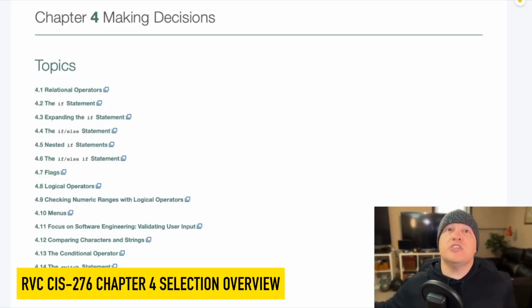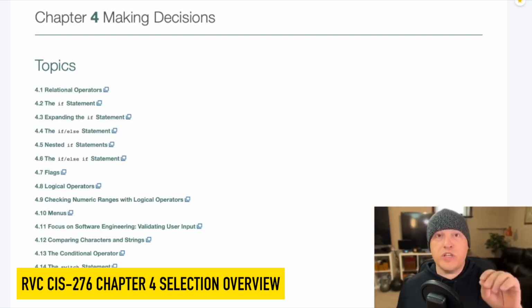But here in Chapter 4, we finally get to ask the question, how do we choose between alternatives? And that is one of the fundamental portions that all of computer science and all of application design and all of user interface is based around. When the user sits down behind a keyboard and a mouse and they start to interact with the system that you have built, there is no way for the original systems designers to map out exactly what the user is going to do exactly every time.